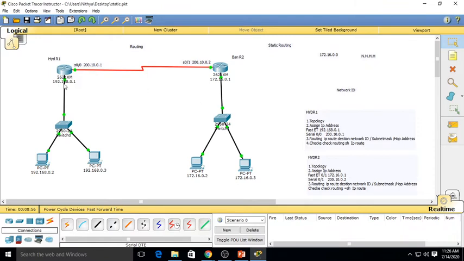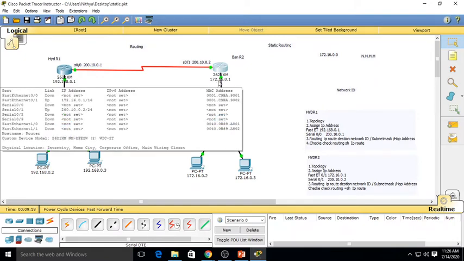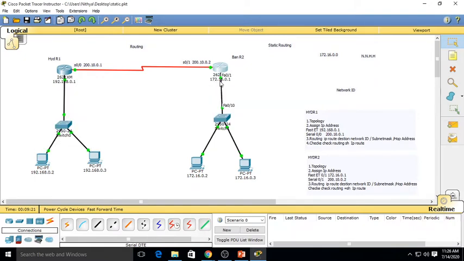What is the destination ID? Now this is a source and this is a destination. So first you have to take your network ID. What is the network ID you will be getting? 172.16.0.0. As you know that this is a class B address, 2 networks and 2 hosts. Now I am talking here about the destination network ID, I am not talking about the IP address. What is the network here? 1, 2. There are 2 networks. I have to take only 172.16 here. And 0, 0, you have to leave it.